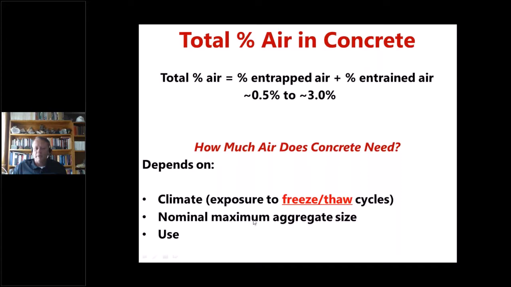Also, the nominal maximum aggregate size in your concrete dictates how much air you need, as well as what you're going to be using it for. So if it's interior versus exterior concrete, there's a big difference there. Interior concrete isn't exposed to climates and might have a different overall use to it.